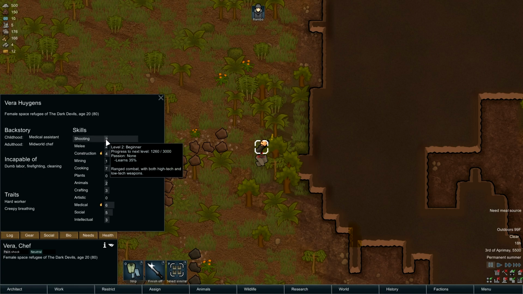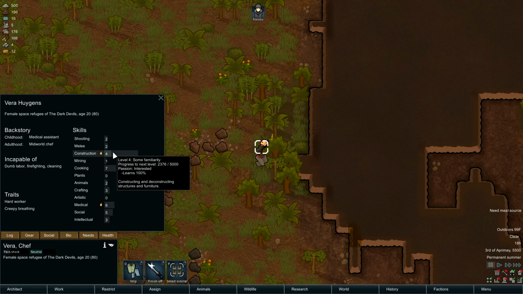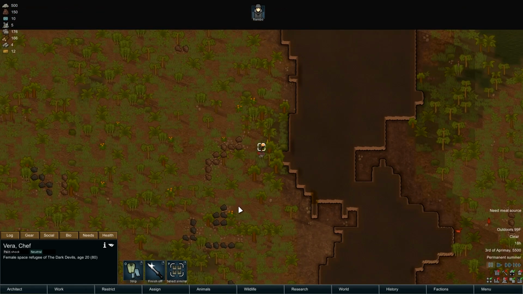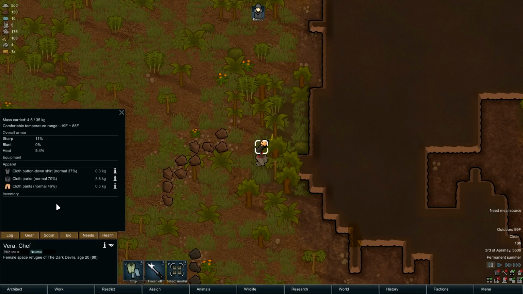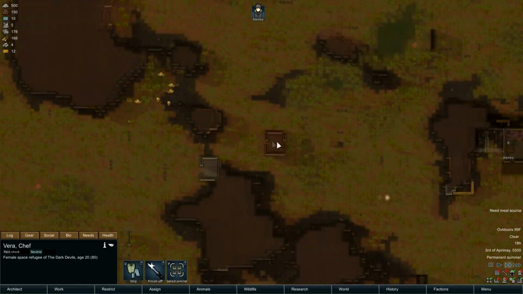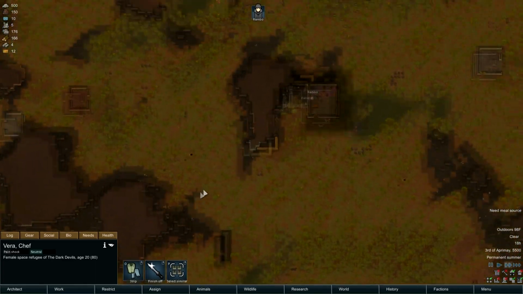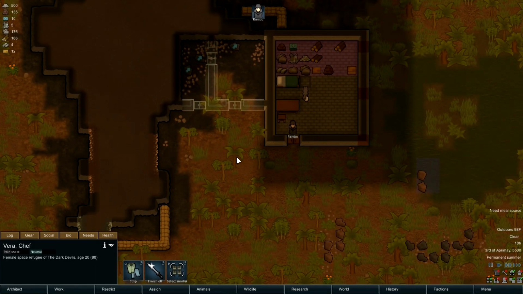Not a good fighter. Doesn't do firefighting. Can't do plants. What do? You cook and you construct and you're a doctor. I think we're just gonna not have this person. Do you have any good gear? That's a no. Sorry, Vera. You're on your own. You picked the wrong spot to crash. John Rambo has no heart.